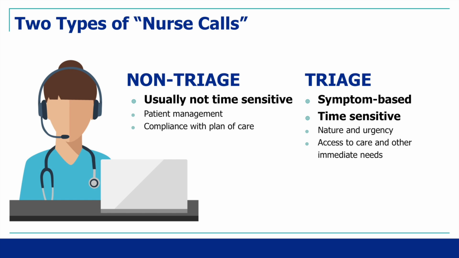Triage calls are simple to identify in that, in addition to being symptom-based, they're also time-sensitive, meaning a patient could experience a significant delay in care if calls aren't managed promptly. The primary objective of the telephone triage nurse is to identify the nature and urgency of the patient's problem and direct them to the appropriate level of care, providing support and collaboration as necessary along the way.